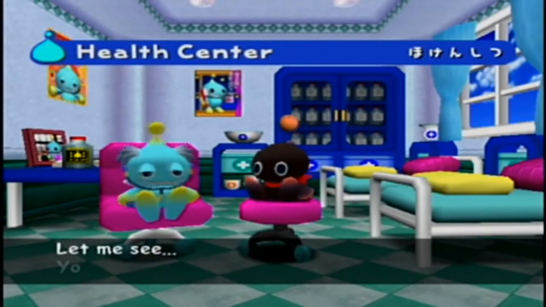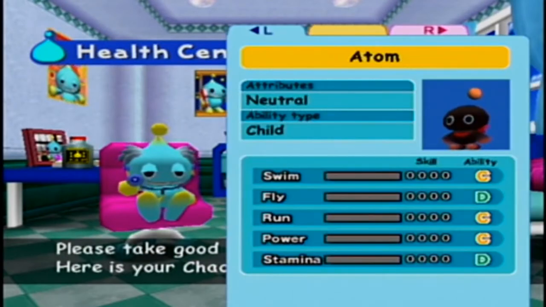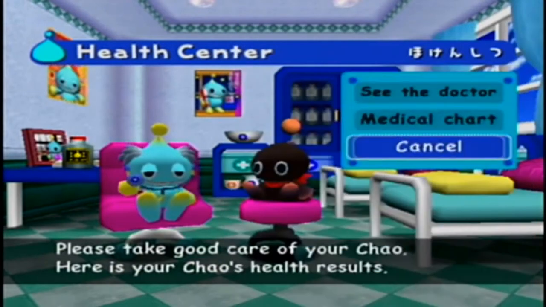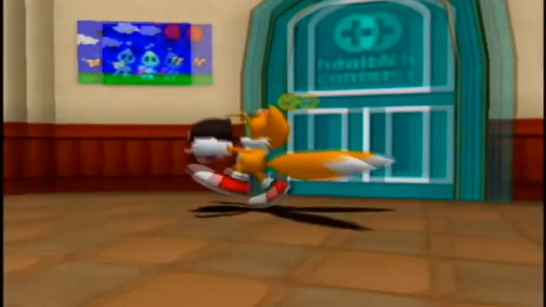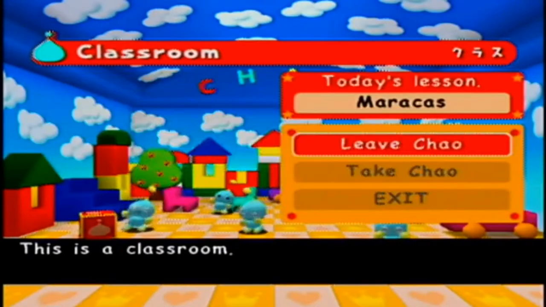Alright, let's see the doctor. Eh, he's very healthy. See his chart. Oh, Adam's not very good. That is not a very good Chao. I'll make him a swimming Chao, I guess? Dark swimming? It doesn't particularly matter, I just want him to evolve so we can get the Dark Garden.